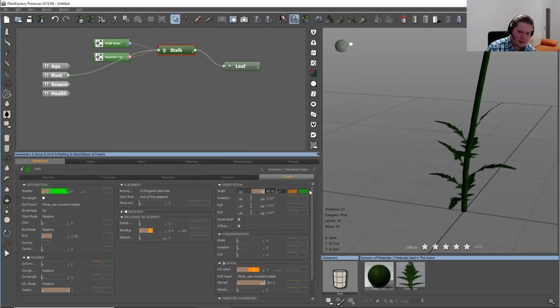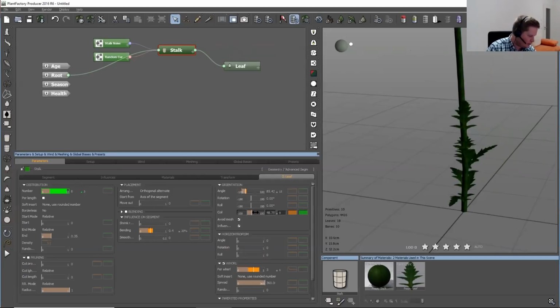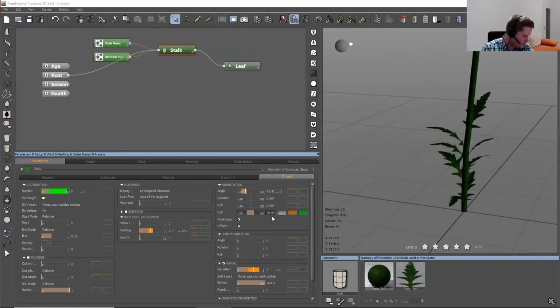And let's maybe add a little bit of more variation, plus minus 15. And finally, let's rotate each group like a revolving staircase in a spiral way around the stalk to get some additional variation. This is what's going to happen. If I move this around, you can also see how the shape of the stalk changes since we have that bending influence active. And I think we are going to use a coil of about 70 degrees plus minus 10 degrees.